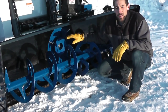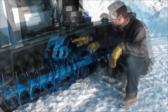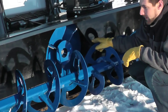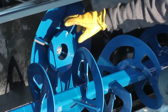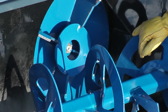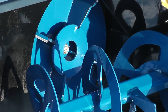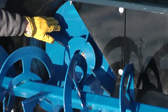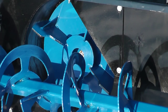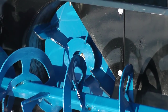The most critical area on a snowblower is the fan or the impeller. The fan is a direct drive. It's a high-end Eaton Charlin pump. We built it very strong, overbuilt it, but again we'd rather be safe than sorry. If you zoom in, you can see how these oversized paddles — they're 3/8 inches thick. Paddles are almost 7 inches deep, and they're a cupped paddle, heavily reinforced with gusset all the way around. The nice core reinforcement here, the wrapper that the fan goes around — all very heavy duty.